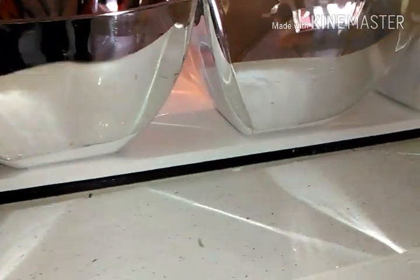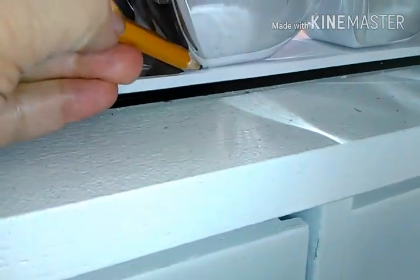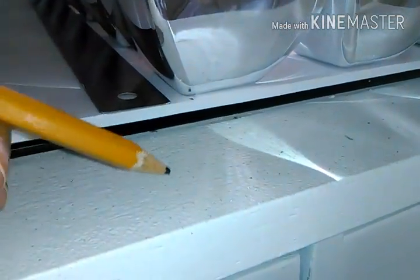I'm going to measure. I don't know if you guys can see that. I don't want there to be poster board too excessive coming outward. So this is what it looks like, right? It's right there on the edge, and that's how I want it. I just wanted to give it stability, but not show too much. So I'm going to measure with the ruler, like right down there. With a pencil, I'm going to mark it right there.